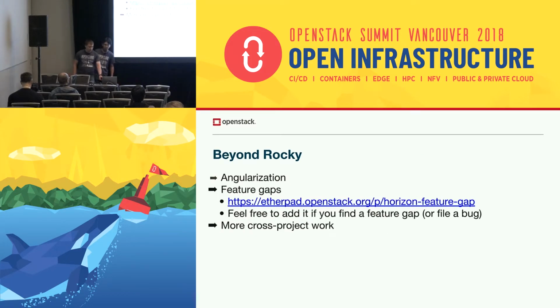Ivan will cover more of our efforts. Thank you. So in Rocky, we started a lot of cross-project efforts for Horizon. Some of them are to fix our technical debts. Some of them are to reach common goals like mock deprecation, removing the mock test framework in OpenStack. We are going to continue work on angularization to make our UI faster, more stable, and more user-friendly. We are also working to cover feature gaps because, as you may know, there are a lot of features implemented in projects which are not supported by Horizon yet.